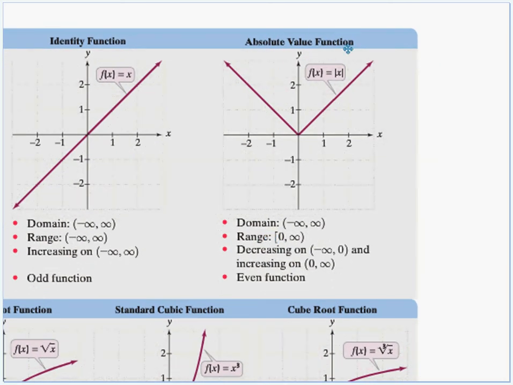The absolute value function of x. Remember, the absolute value bars make everything positive. So it's kind of like if we go back over here to this line graph, it's kind of like we took this part here that was negative under the x-axis and we bent it up here into the second quadrant. And now we got our absolute value graph. Domain is negative to positive infinity. The range on the y-axis is 0 to infinity. It never goes below. It's decreasing on the left and increasing on the right. It's an even function.